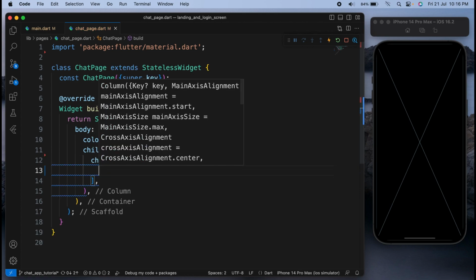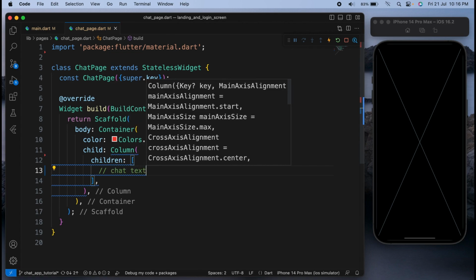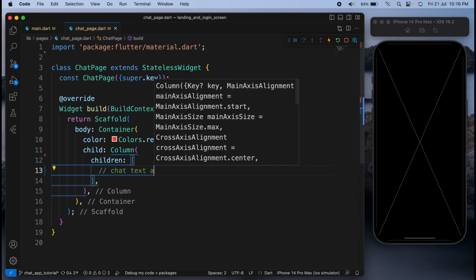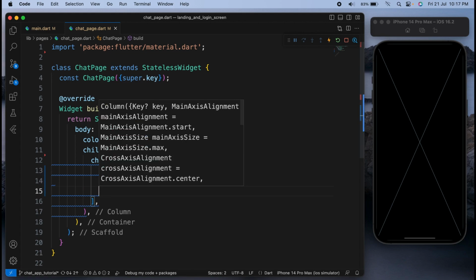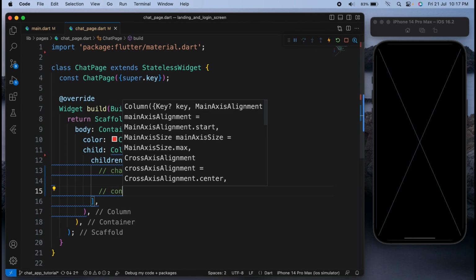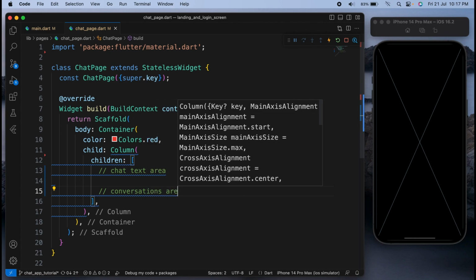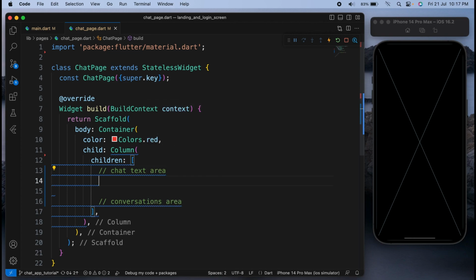So the first parts, okay, this column will be divided in two parts. The first part will be the area for chat texts area. This is the first area, and the second one is the conversations area. Okay, let's start with this one.